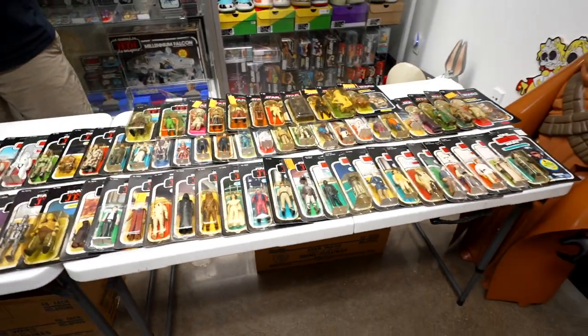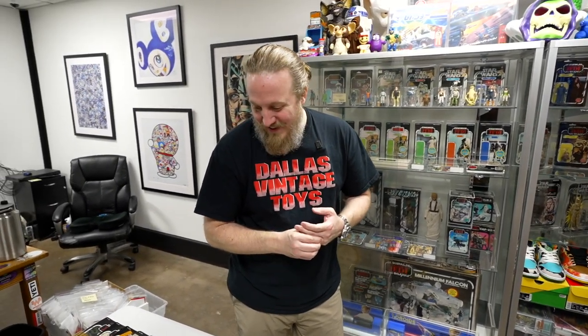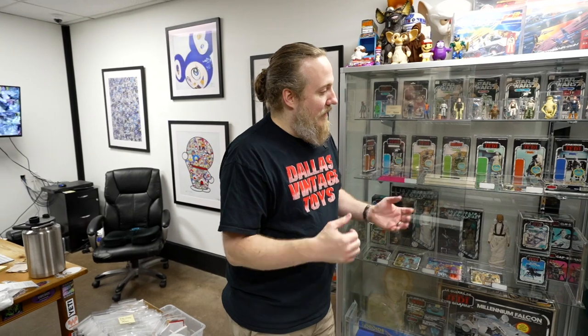I've been doing this since '92, so I'm 42 this year — about 30 years collecting toys, buying, selling, and trading. It's just something I've always done. Looking back at everything I've bought and sold, my employees got me back into collecting. Obviously owning a toy store, you can't collect everything — you have to sell some items. So that's why I have a very niche kind of collection. I do have some more items at home, but this is just what's on display at the store.